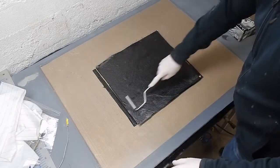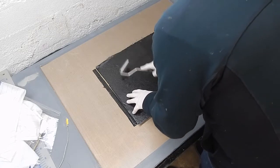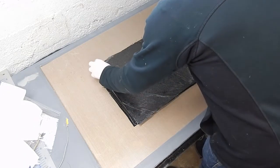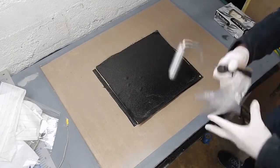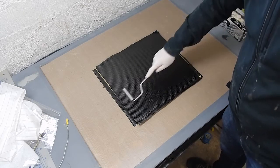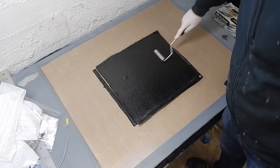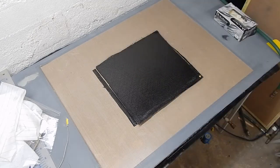Kind of looks like I left the plastic on the bottom of that, but that was just wet resin. I went back and checked, and I definitely made sure to remove the plastic. That's key. It's easy to leave the plastic in there, especially if you're doing more complicated things, and it's detrimental to the structural performance of the part, as you'd imagine. So I'm rolling this out.